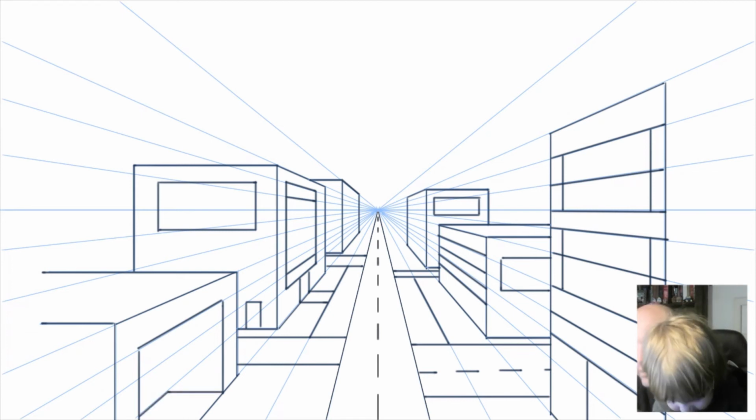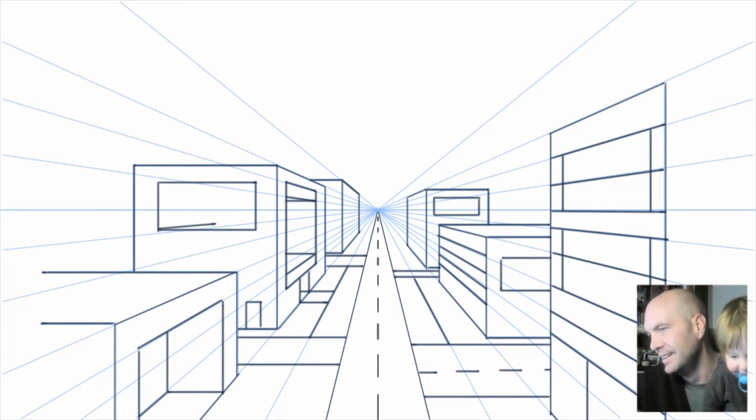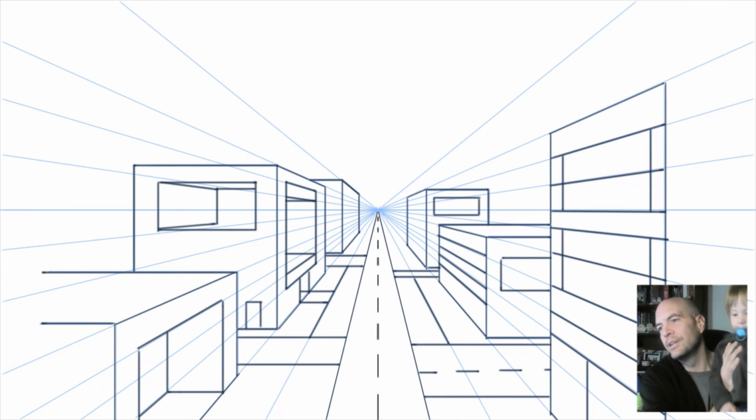Okay, now I'm drawing the roads, and you can see the roads are horizontal and just pathways. The more detail I place into it, the more real it looks, especially when it comes to three-dimensional detail.